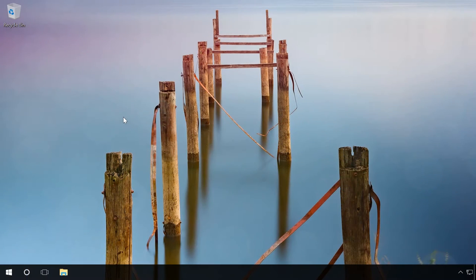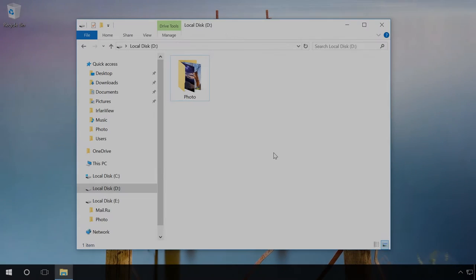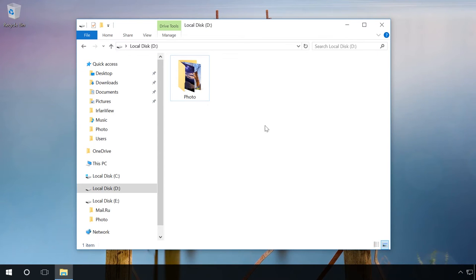Hello, this video is about how to recover accidentally deleted files using Recuva. If files were deleted from the hard disk as a result of your actions, they can be recovered with special software. Let us study the situation when files are deleted without using the recycle bin. Here is a folder containing files, let them be photographs for descriptive reasons.